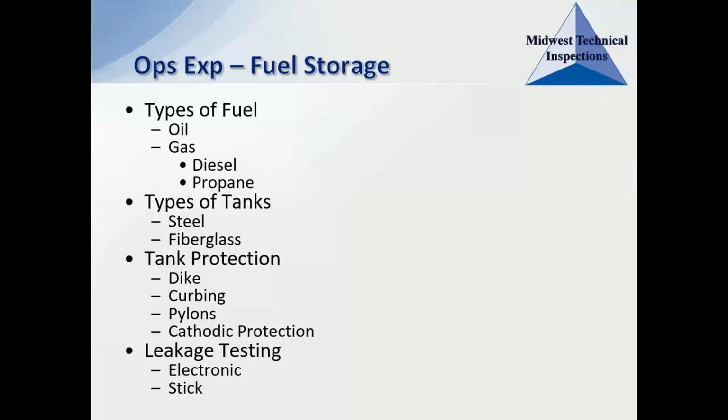So it could be electronic testing. Most of your more modern facilities will have some sort of electronic testing where they'll have gauges built into the tank that will tell them, okay, this is how much you dispensed, this is how much you still have. So that's matching up. There are equal amounts. Or they'll say, okay, you've only dispensed this much, but you've lost this much. That means you have lost more than what you dispensed, so it must be going somewhere else. So check around, make sure it's not going into the ground.